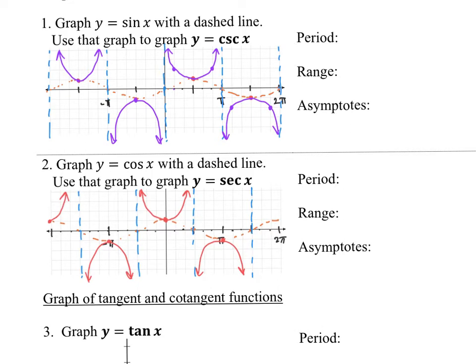Now the period of sine and cosine are both 2 pi. Because of that, the period of cosecant and secant are also 2 pi. If we look at the graph, let's look at cosecant. 0 to 2 pi, the cycle of the graph makes up a u and a down u, and it completes the up u, down u from 0 to 2 pi. Then it repeats and it repeats and it repeats.